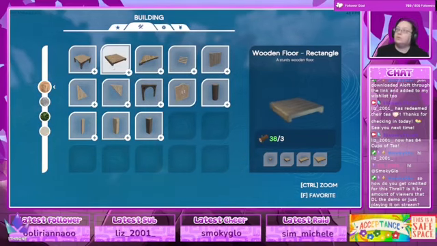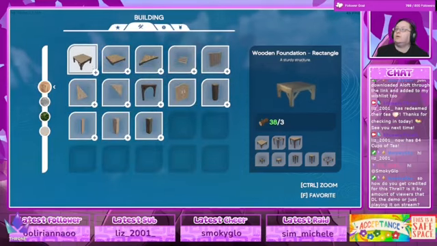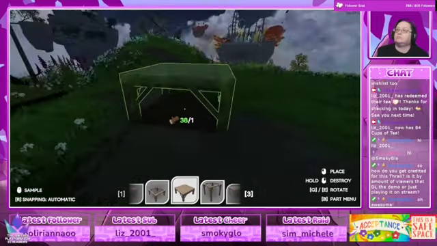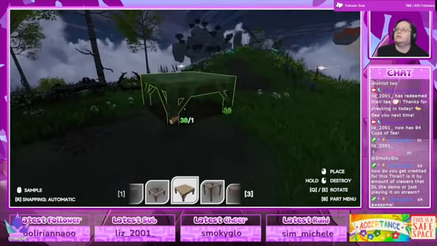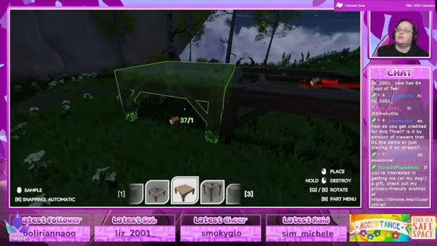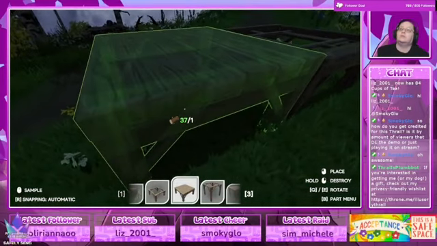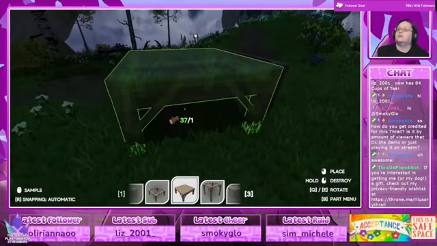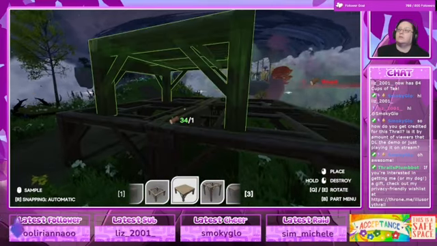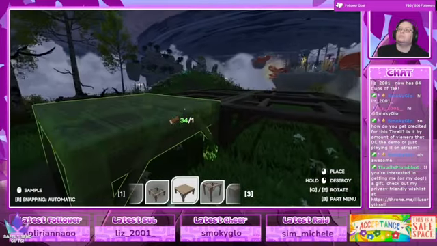Oh, control. That's weird. Oh, hey, cool. Let's do this. Let's put a house together of some sort. Let's see if we can do this. Do they snap together? Does not seem so. Wait, they do snap. Nice. Okay, we're gonna do that and then make a little porch. Right there.